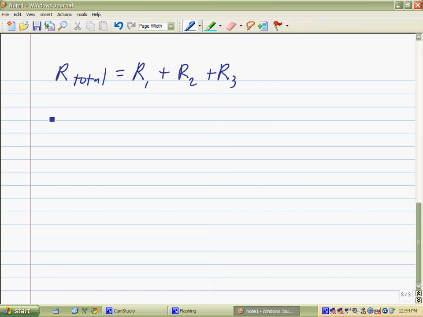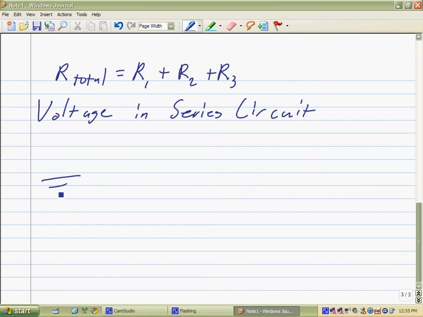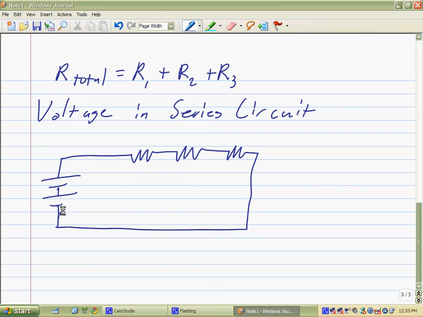So what about this voltage thing? So we saw this in the lab, voltage in a series circuit. We saw that as you went around, we had 2 batteries connected, and then we had 3 light bulbs, and I'm just going to draw them as resistors just for simplicity's sake. Doesn't really matter. But we had 3 things that would take away energy. We talked about it in class a little bit, but the voltage here between these two batteries was 3 volts.